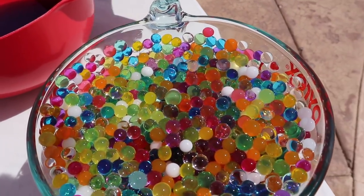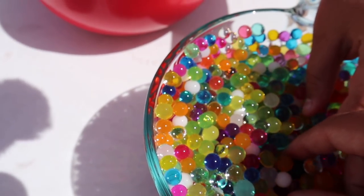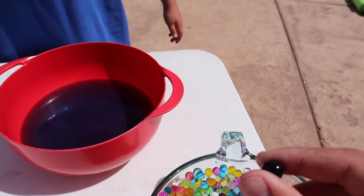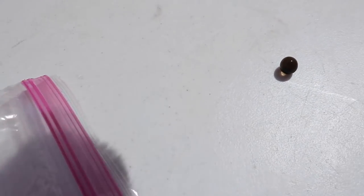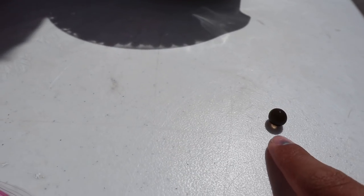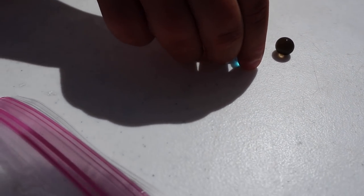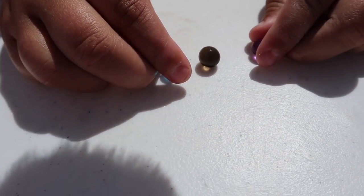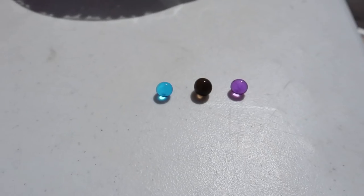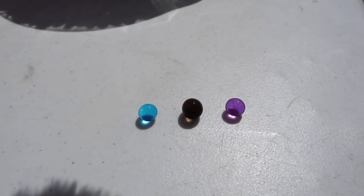Wait, what is that? What the heck? Whoa, that's weird. It's a black Orbeez. I've never seen that. Is it actually black? Yeah, you can see it has like a brown reflection. That is really weird. This is the blue one, and then this is a purple one. Right here. Weird. That's a black Orbeez. I've never seen that before.